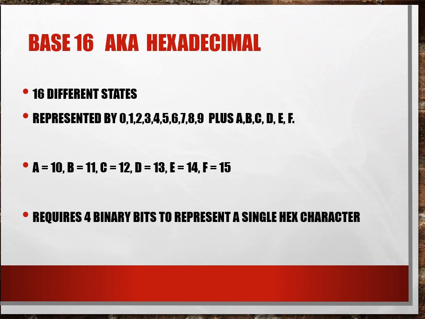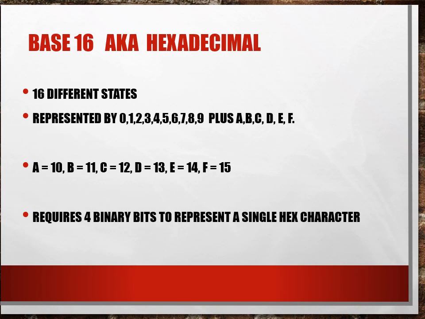With hexadecimal, we have 16 possible values. So here we're still going to use our numbers 0 through 9 to represent the first 10 numbers. And then we're also going to have A, B, C, D, E, and F represent the other values that we can store, if we have 16 possible states, or 16 fingers, right? If we had 16 fingers, we would need to call those other fingers some numbers. So we use A for the number 10, B for 11, C for 12, D for 13, E for 14, and F for 15. So that's 16 possible values, 0 through 15.